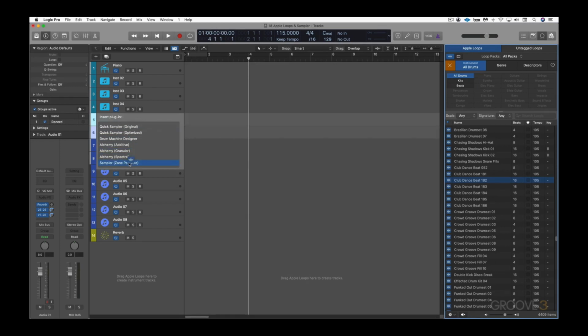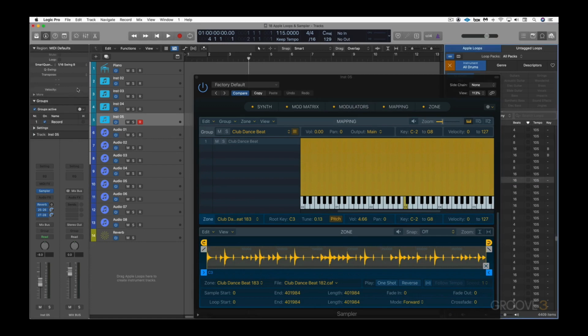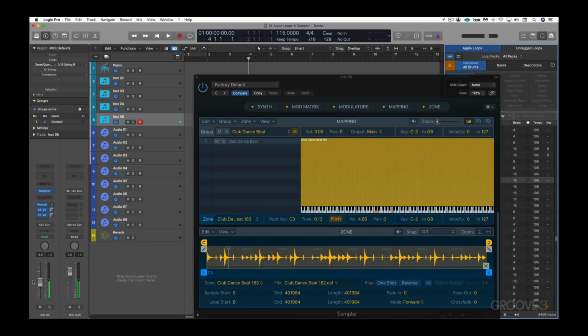I'm going to go sampler zone per note. And it's going to map it out by default across the keyboard, and I can trigger it. And I'm going to adjust the volume here because we don't have that compensation when we're working in this mode where we get the gain offset since we're not dealing with an audio region. And I can transpose it down. Or higher.